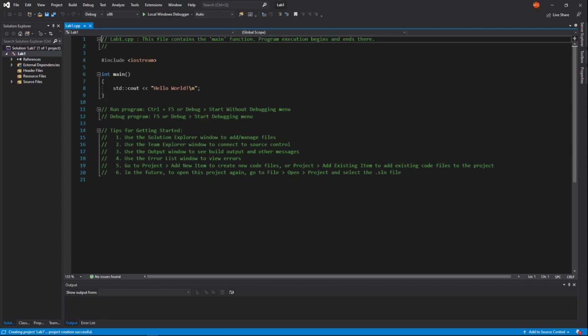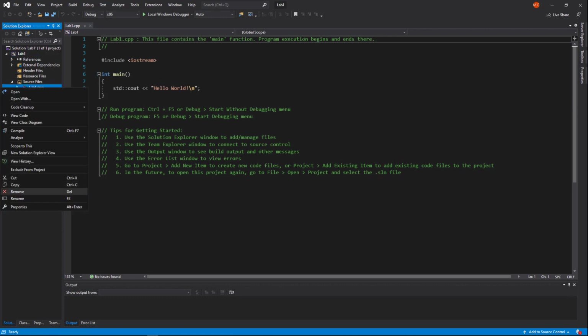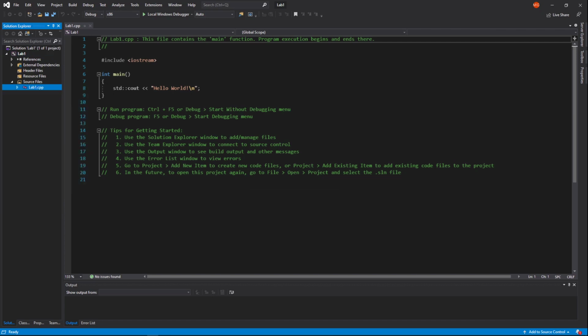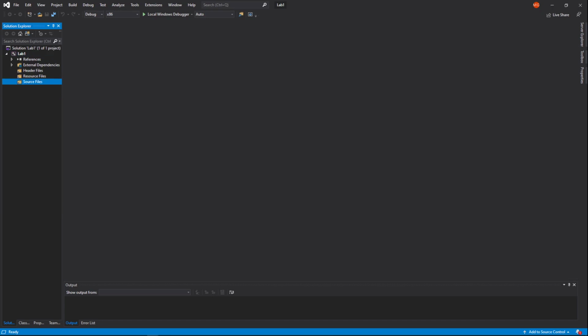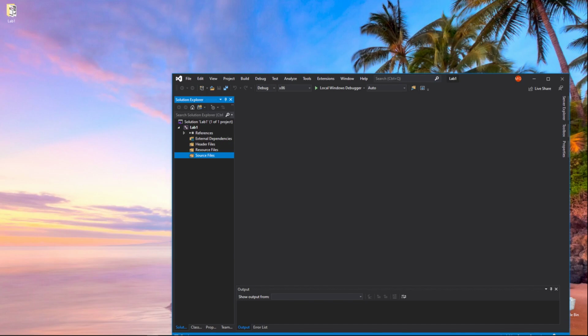First thing, we don't actually want to use this program, so I can go ahead and delete this. I want to remove and actually delete the file. What you want to do is download at least the main file from eConestoga. Now I already have the main file, so I've already downloaded it, and I'm going to copy that into the folder.